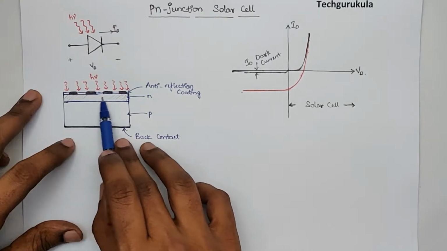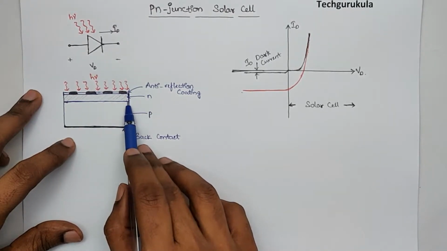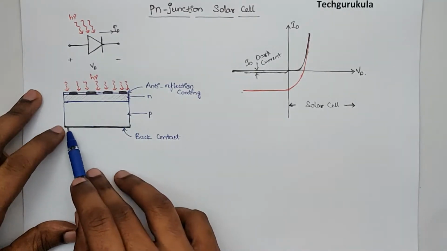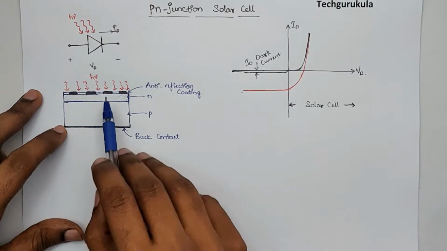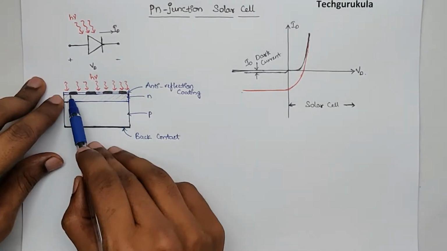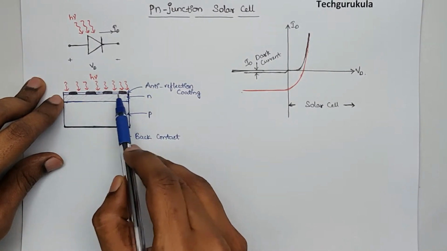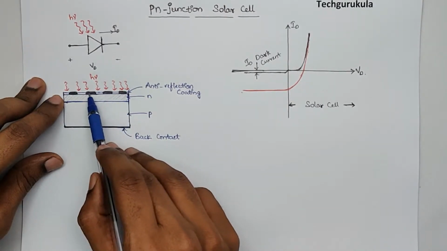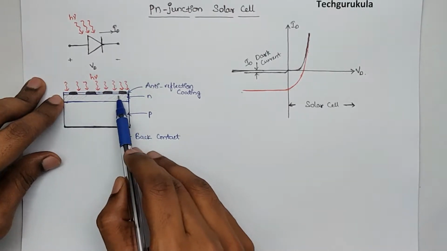in which we can see here this is N-type material, this is P-type material, hence this is the junction between them. And we have a metal contact here which we call the back contact. And if we come to this region, we have these black regions which we call metal contacts. In fact, it is only a single metal, but they're done in finger fashion.